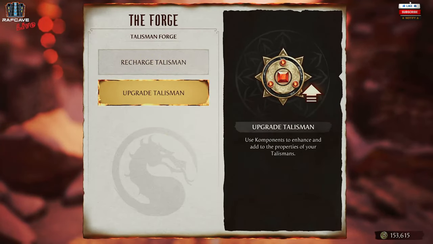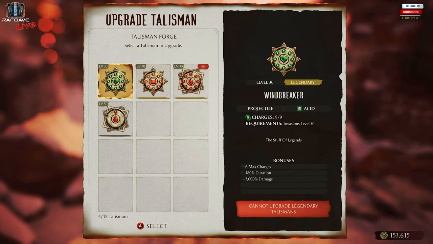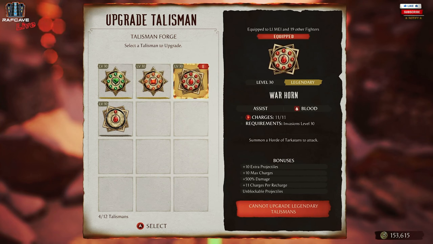All right. My talisman that has carried me to level 199 is the Warhorn. It is the best. I've tried the Windbreaker and it isn't working for me, because a lot of times when you shoot that thing, something goes weird. Anyway, do the Warhorn and max it out. What I have is 10 extra projectiles, so more spears and more little dudes run at the bottom.